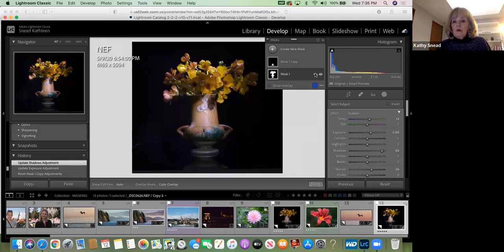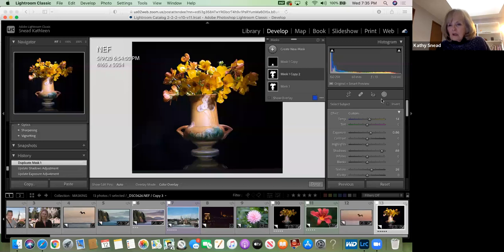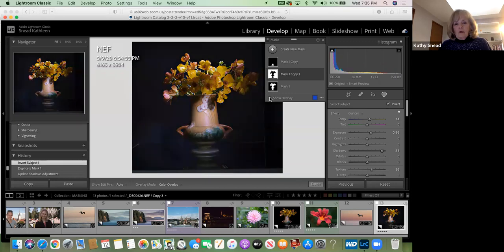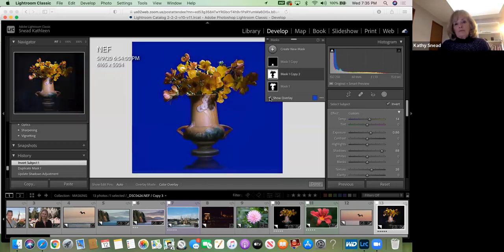I'm going to duplicate it. It should work, it did. And then to do the background, to get a proper black, we come over here and invert. And there's our background.